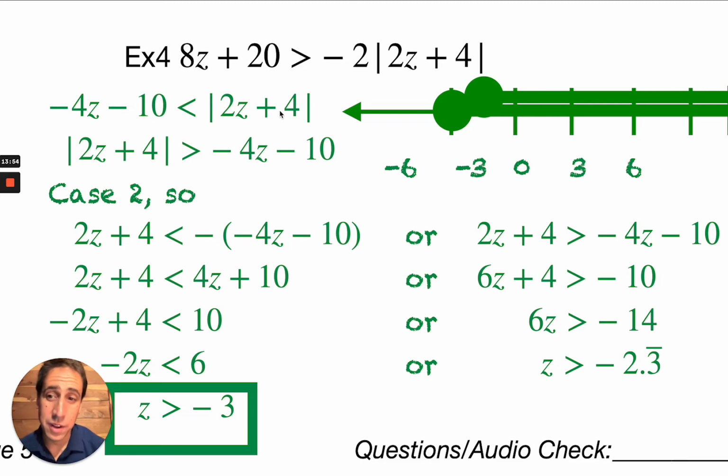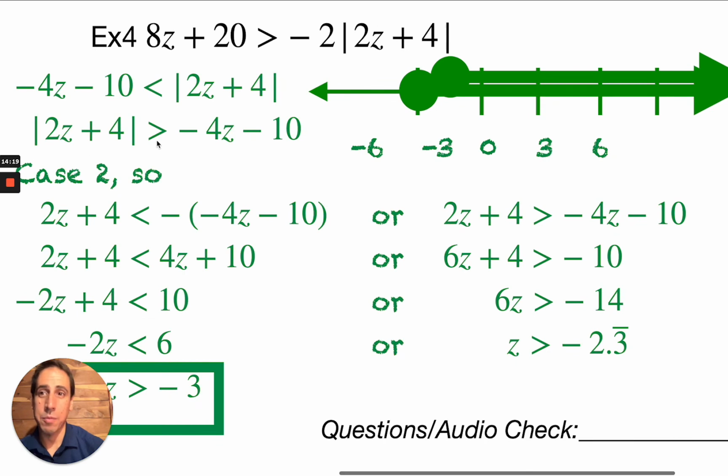And I can't evaluate case 1 or case 2 when the absolute value is on the right-hand side, so I'm going to flip it around so that now it's on the left. It reads, from left to right, absolute value, symbol, everything else. Great. Now I can see that this symbol is case 2. To undo that, I have to write 2 statements separated by the word or. The positive version is the exact copy, just without the absolute values over here. And the negative version has this flipped, and then we put a negative symbol outside of everything else here. This is the negative version of all that.